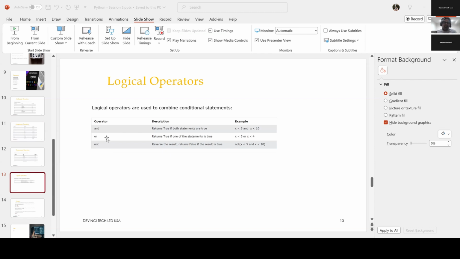The or condition means one of the conditions is true. Like if you find a game or if the game is less than $1,000, then buy it.